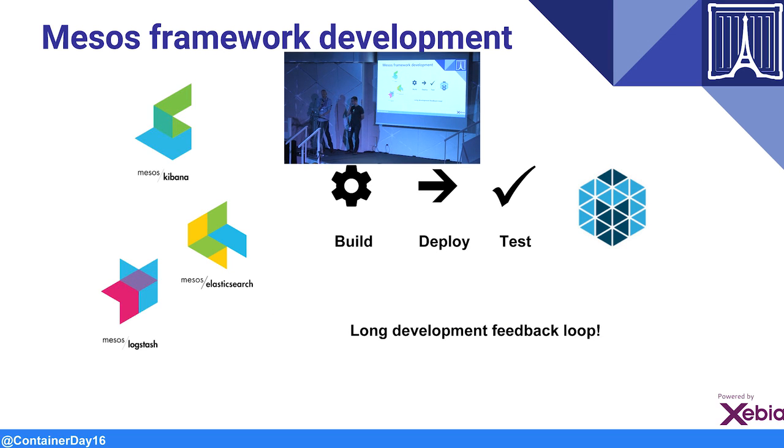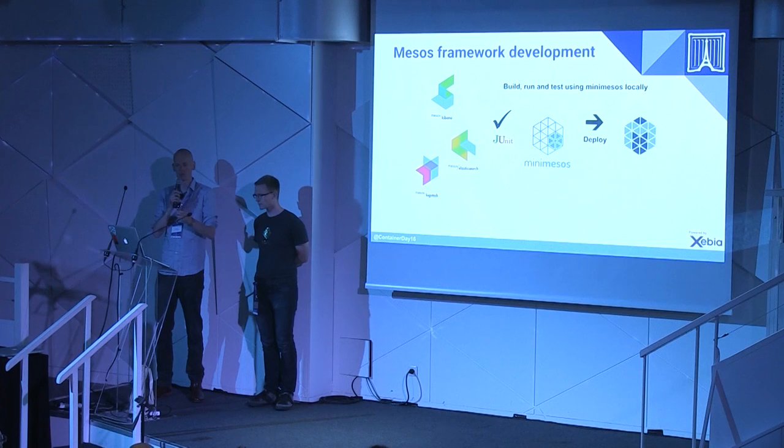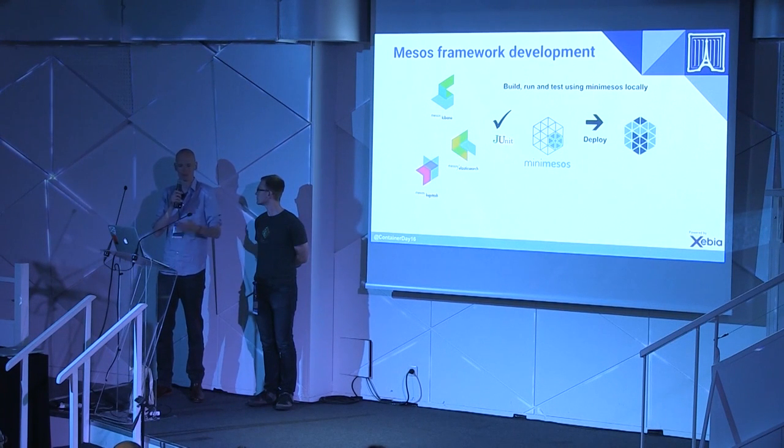So we figured out pretty early on that it's not a workable process. So what we wanted to do is run the framework on Mesos first, on the developer's laptop, and then from a unit test, deploy the code, do some end-to-end testing, and then put it on a cluster.